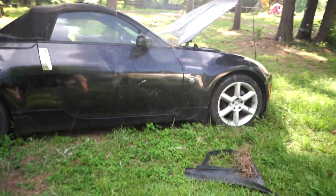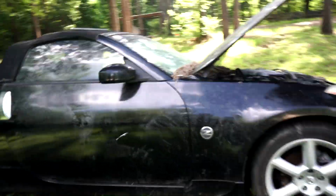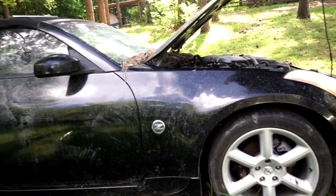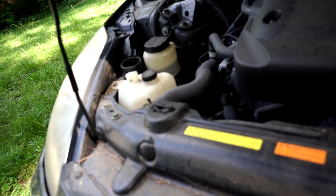Oh, yep, they're in there. They always hide right there by the hood hinge. I would kick him, but I don't want to mess the fender up. I need that, my fender's gone. It's all right, let's just work around it. I don't know why they got on this car. That's because it's been sitting. Okay, it's okay. It didn't get water in it.